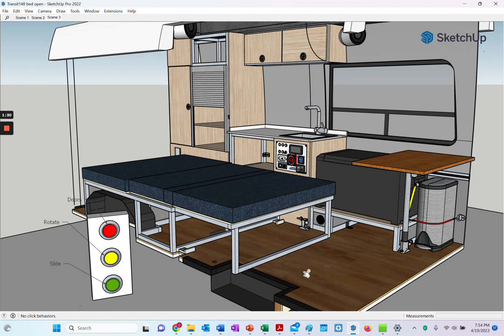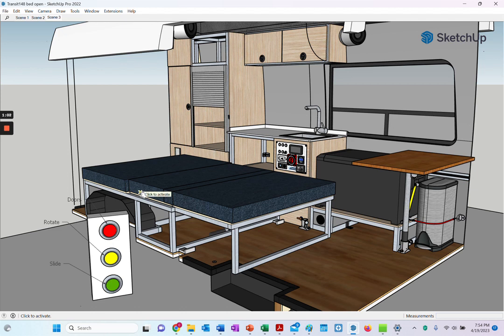But the key to making it work really is to be able to move that pivot table from one location to the other, and that basically gets it out of the way of pulling out the seat portion of the bench bed. There are components to the frame that keep the back from going lower than flat, so it can't pivot any lower.